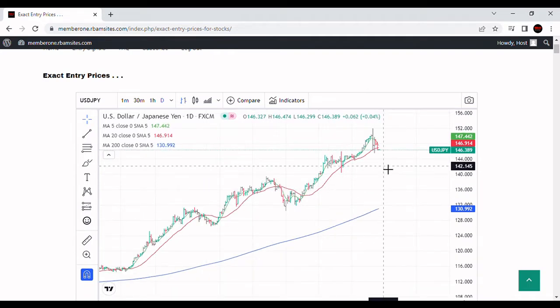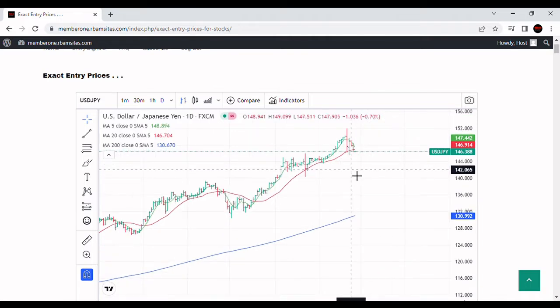chart. As we can see, we thought the yen was getting a little overbought, and sure enough, it's breaking down. We talked about it breaking through the 20-day moving average, and it looks like it did close below that today. Closed at 146.32, and that is a violation of the 20-day moving average. So that's negative for this in the short term. I expect this to sell down a little bit.